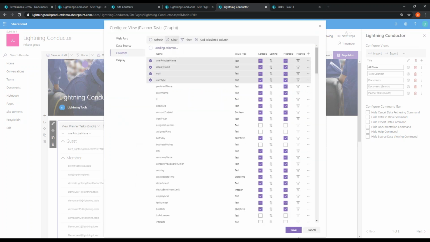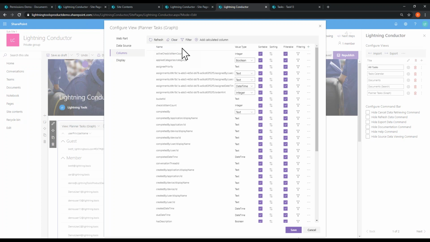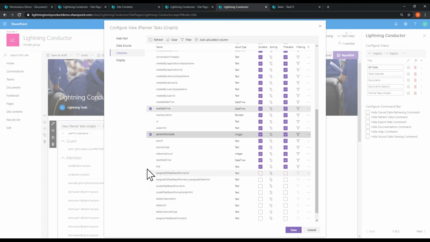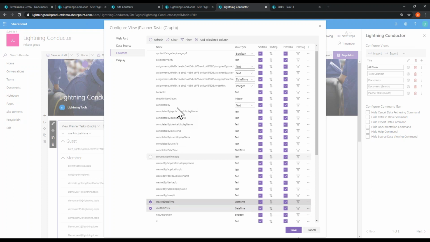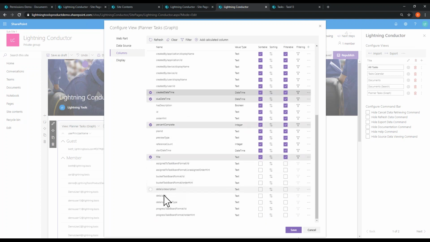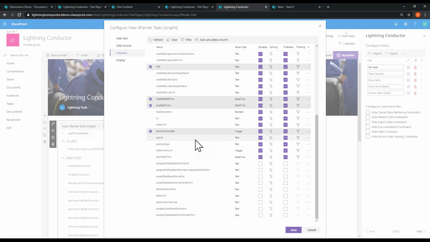Now under columns, if we just refresh that, to make sure we're not getting the user columns, in here, these are all coming from planner tasks. So what we've got is things like the due date and the percent complete, the title, maybe when it was created would be useful. Anything in here that you want to grab that is useful information about your planner task. So I'll grab title and drag that up to the top there. So that's the first column.